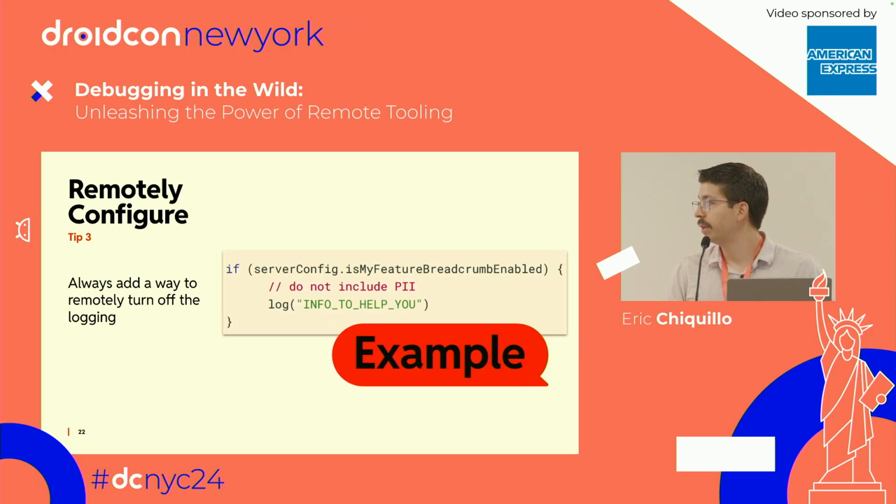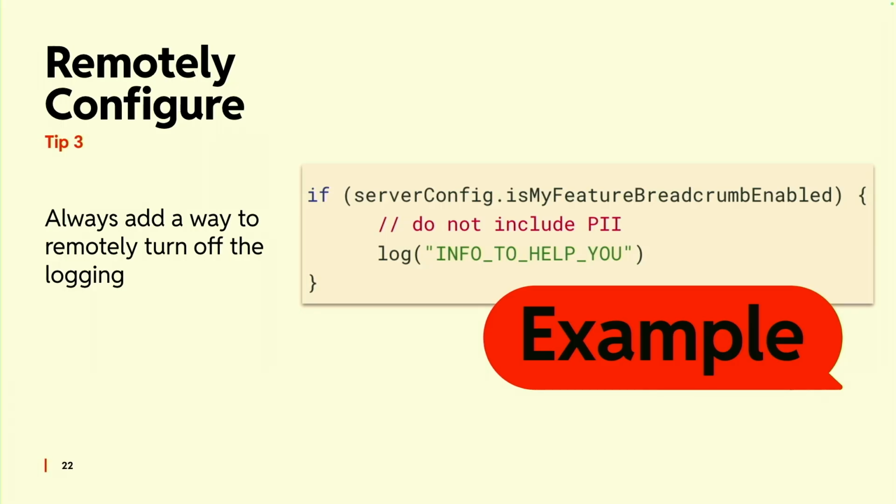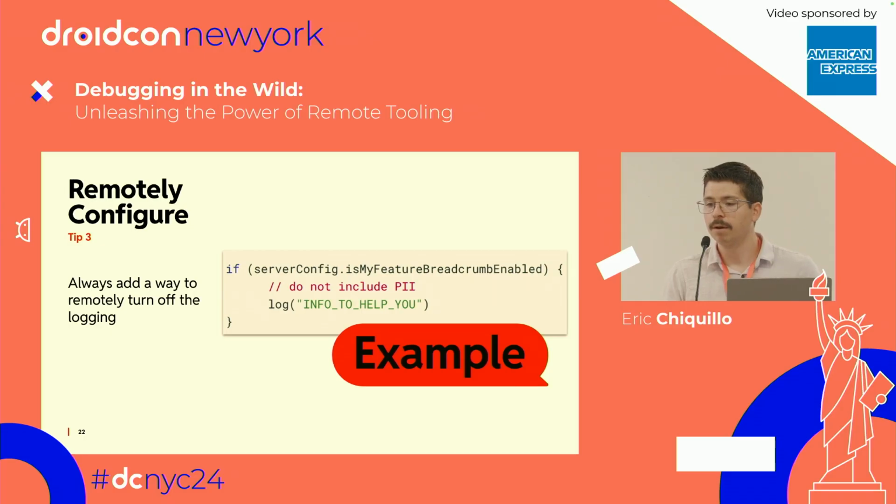But when you're including things, my tip number 3 is to have a way to remotely turn off this logging, because this logging is not free. You are sending bytes from your user's device to your network. And depending on how you store this data, you could be generating a lot and overwhelming your system and wasting money because you have logs that you might not look at. So once you have the signal that you need, you should turn off the log both for performance reasons and also for cost savings if needed.